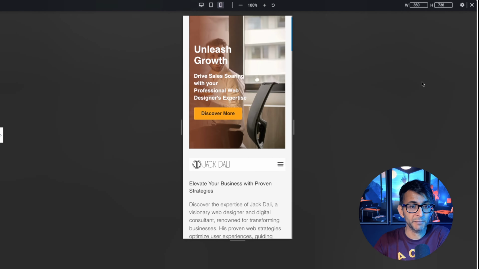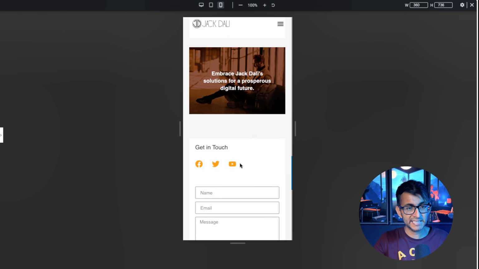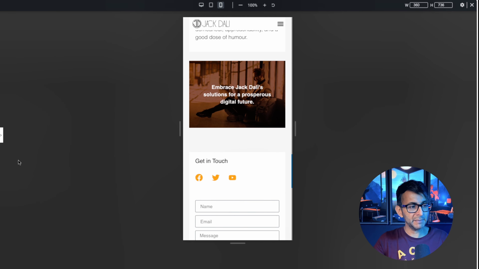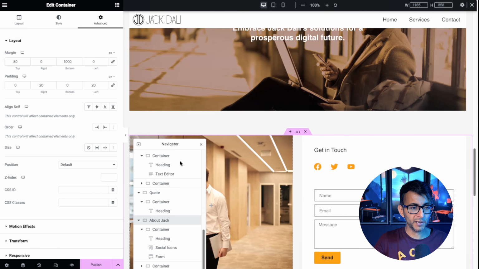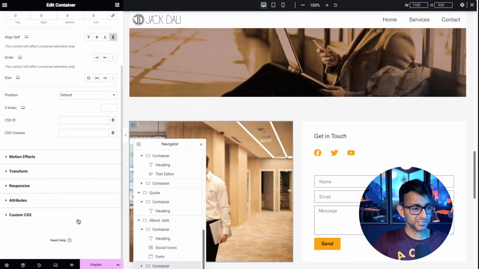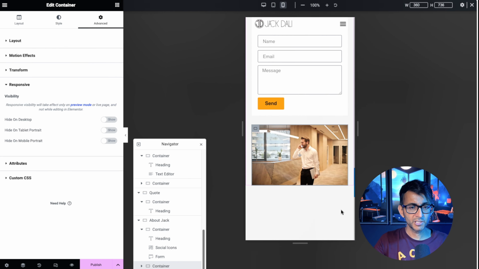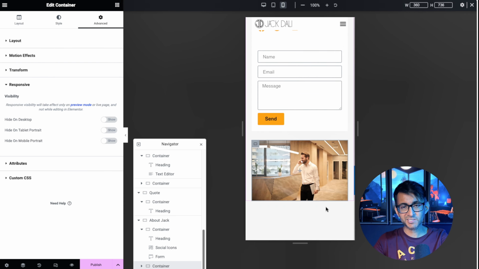How does that look on the mobile? It looks pretty okay. I mean, I haven't adjusted the space completely here. I would probably make that be a 30. You'll notice though the image is not appearing. Remember, that's because on the mobile, we said make this be not visible because I did it to the previous section. So go back to the responsive setting and I'm now going to show it. So when we go over here, you will now see the image appear. And you might want to have the image above or below. It's entirely up to you.